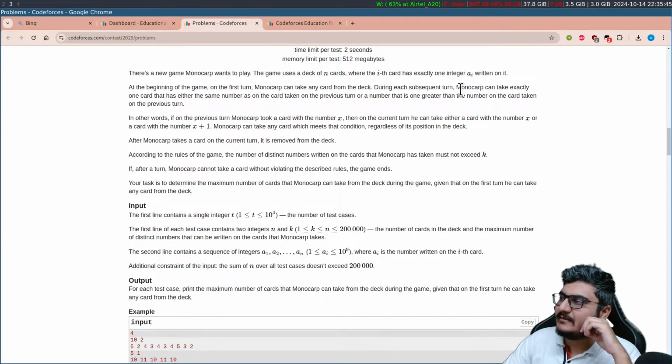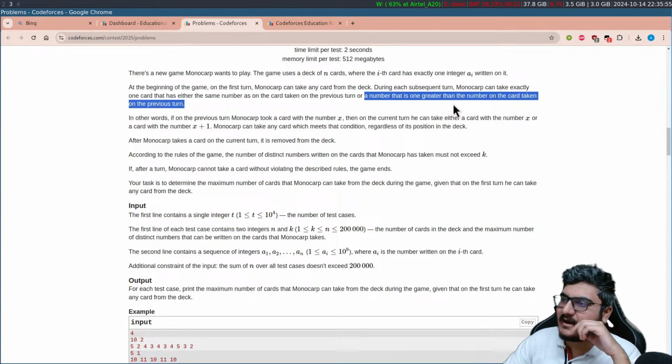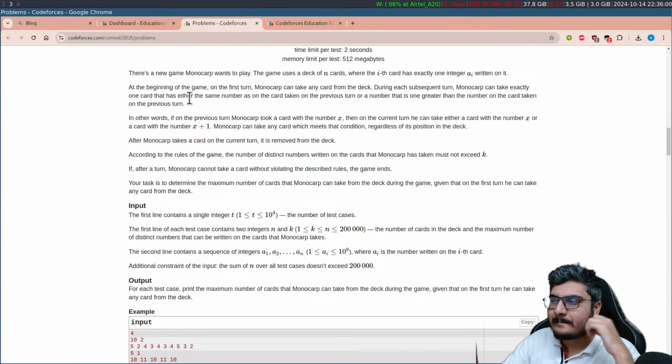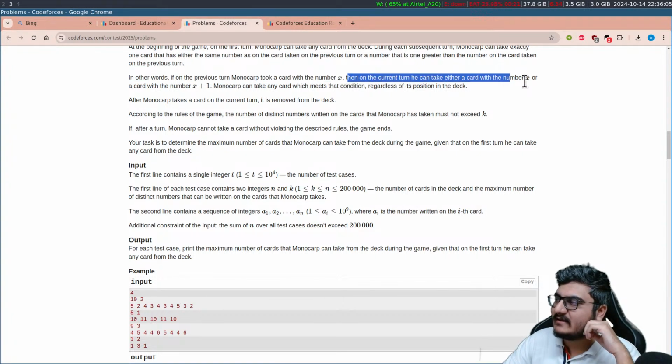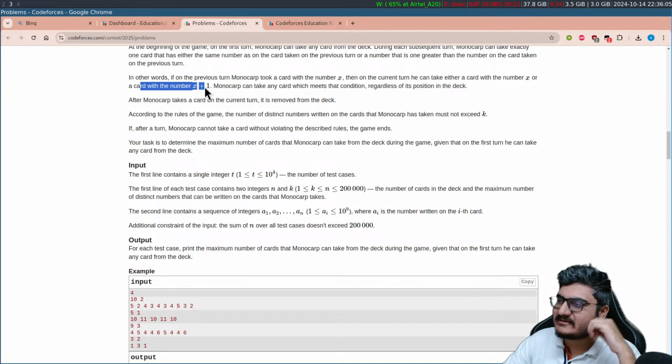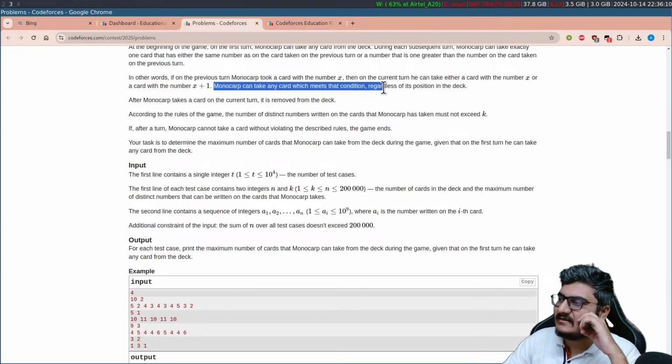During each subsequent turn, Monocarp can take exactly one card that is either the same as the number on the card taken on the previous turn, or a number that is one greater. In other words, if on the previous turn Monocarp took a card with number x, then on the current turn he can take a card with number x or a card with number x plus 1. Monocarp can take any card which meets that condition regardless of its position in the deck.